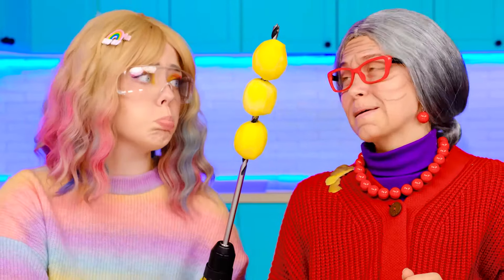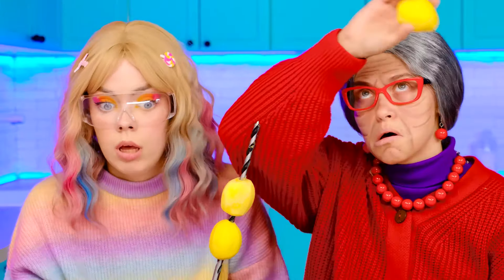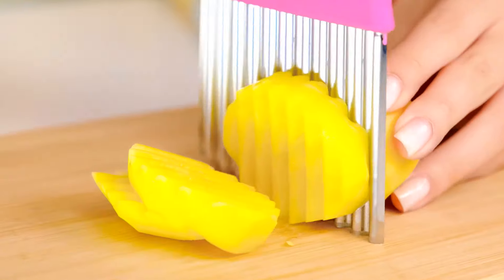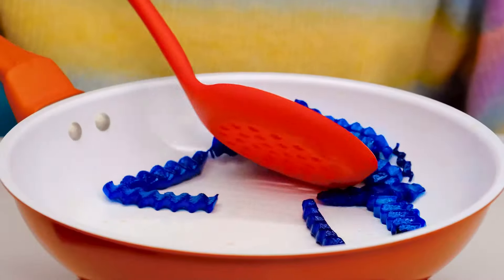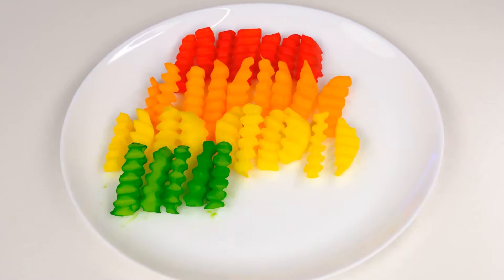I'll make the fastest and tastiest ones. Grandma, can you help me? Okay, baby. Here you go. Now let's cut all of them into little pieces. And paint them all rainbow colors. Great! Throwing them into the pan. Perfect! Let's put it on a plate in the shape of a rainbow. So Kim will definitely like it.